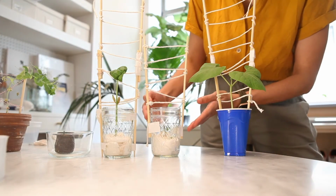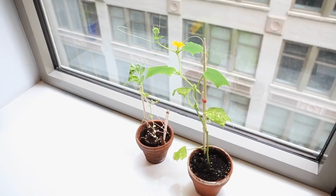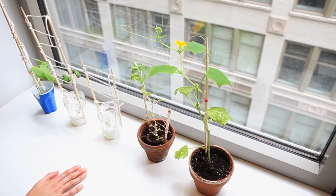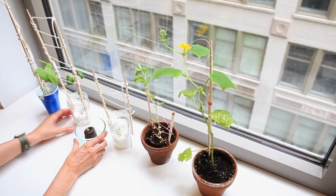All right, we have all of our plants here ready to keep going. I'll wait to see how this bush bean turns out. Now we just return them to the window, make sure they get some nice light. Don't forget to keep an eye on their moisture levels. Keeping them moist is really important. And yeah, good luck.